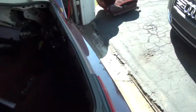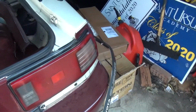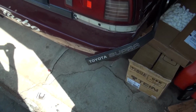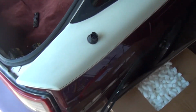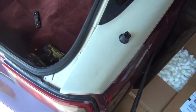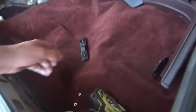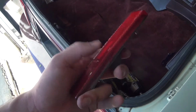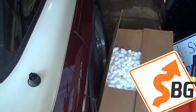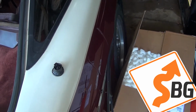Alright, have the first piece of trim completely off. This one was already partially off when I started, so that makes it a little easier. But then if you come over here, we've got this one. I don't know how well you can see that. Pretty well. We've got that one pretty much off. I just need to hop down to the wheel well. There's a couple screws. I need to move these parts boxes. They're empty. I got the rear indicator off, so it's progress. And so we'll hop in, get those couple screws off, and we'll get this piece of trim completely off.